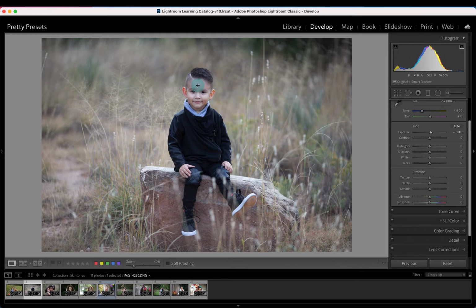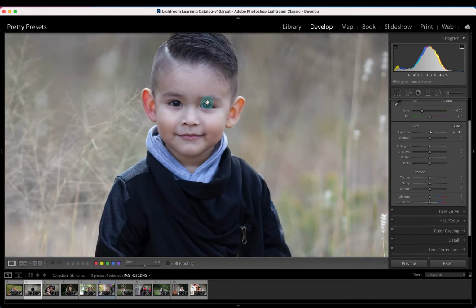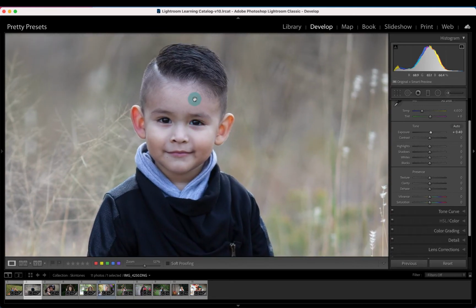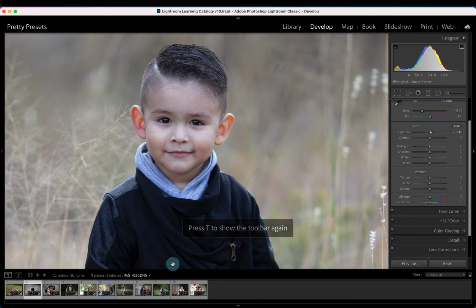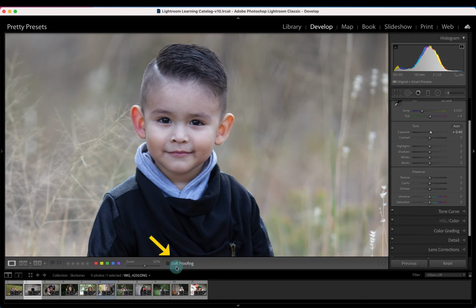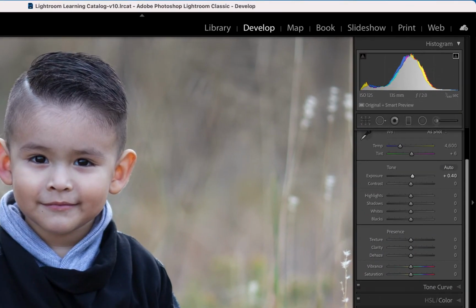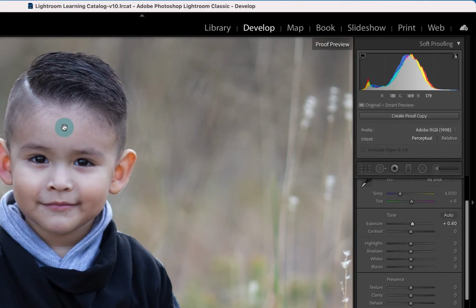If you've been using Photoshop a lot and you're thinking, I really wish that these weren't a percentage, I wish we could see the values that we can see in Photoshop. If you turn on soft proofing in your toolbar, if you don't see your toolbar, just hit T on your keyboard. So I hit T and it went away, I hit T and it comes back. If you're not seeing the soft proofing option, come to the far right of the toolbar, click on the little triangle, go down and make sure you click soft proofing, and that will show up. So I'm going to do soft proofing. And now when I mouse over, we have our values.